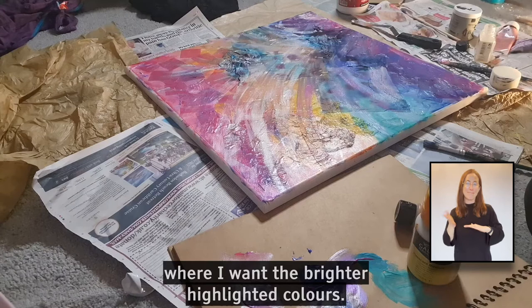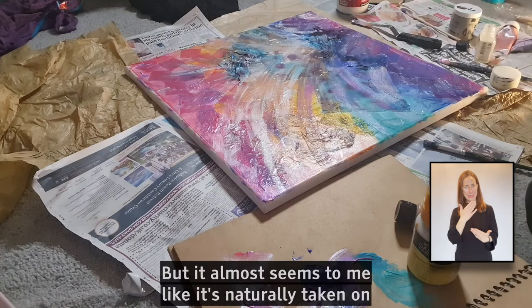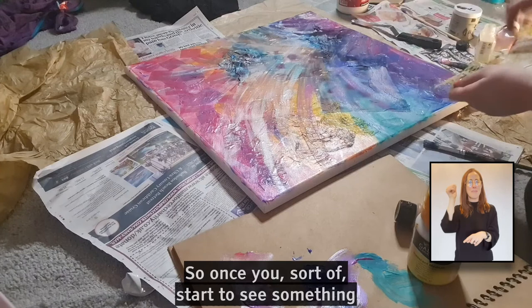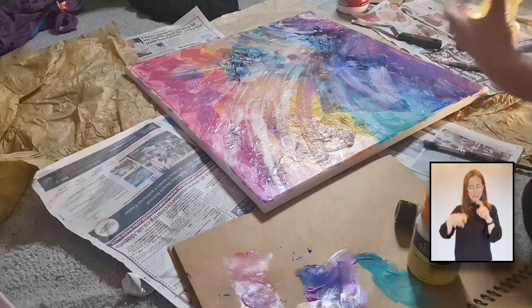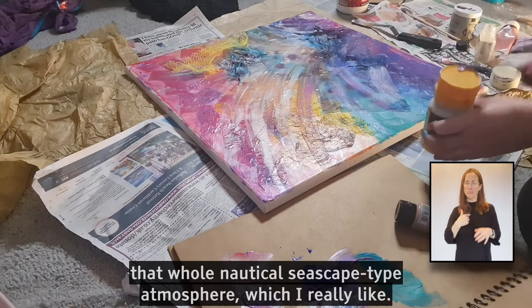And when I began this picture, I did not have any kind of idea of what it was going to end up looking like, but it almost seems to me like it's naturally taken on the composition of some rocks and the sea and crashing waves with a sunset background. So once you start to see something that you want to build upon, the ideas just emerge themselves. So it's brilliant that you don't need to plan ahead. And these nets go in with that whole nautical seascape type atmosphere, which I really like. So I'll just seal those up and then we'll let it dry.